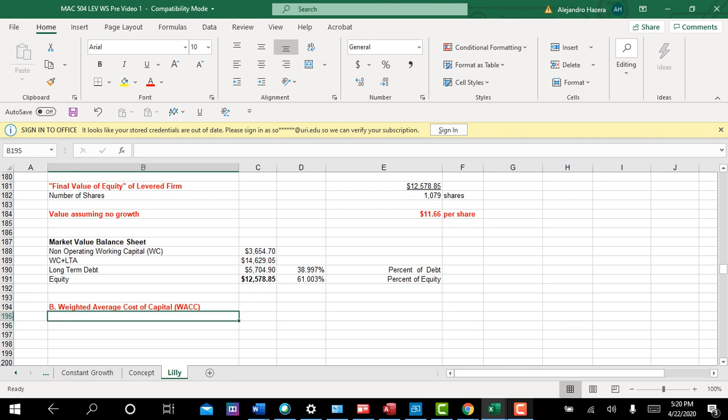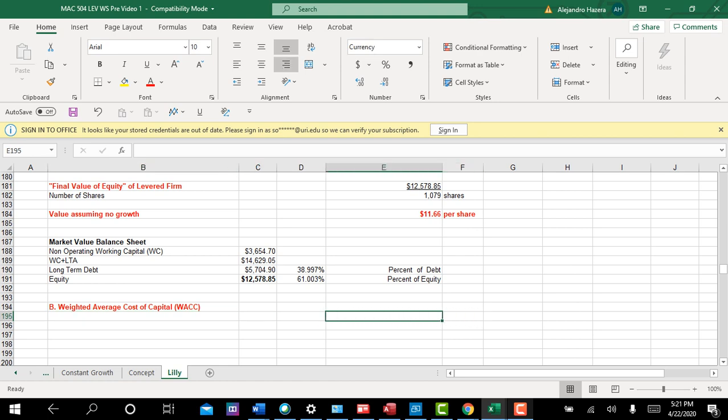But the reason I'm teaching you 2 different methods is because, depending on your objectives in evaluation, one method may have advantages over the other, or they complement each other. If you're doing, let's say, evaluation of a merger of some sort, which is leveraged, I would say the weighted average cost of capital approach would be very appropriate because there's a lot of debt involved. And it's all about perspective in these cases. Okay, so let's start with weighted average cost of capital.